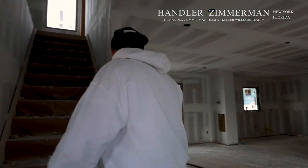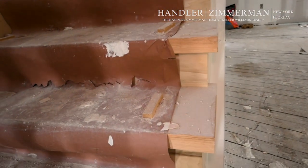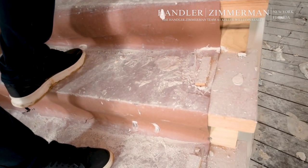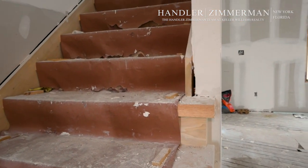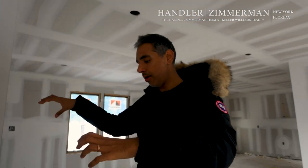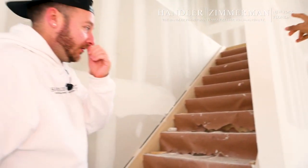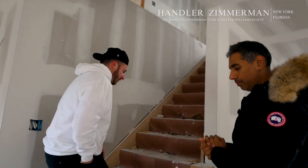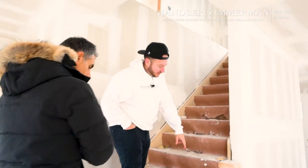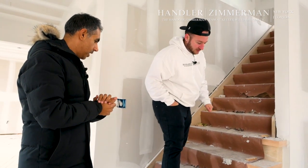Before we go up, you've got — what — a white oak staircase or what kind of stairs? This is actually going to be red oak. Originally I do white oak, but they're going to want a darker stain so we went with a red oak staircase on this, two inch thick on the red oak, and this will be stained to their preference. We're going to have nice modern-looking stair balusters and railings over here as well. It's going to catch down here and then go all the way up. You do the stain on the top, the faces, everything.